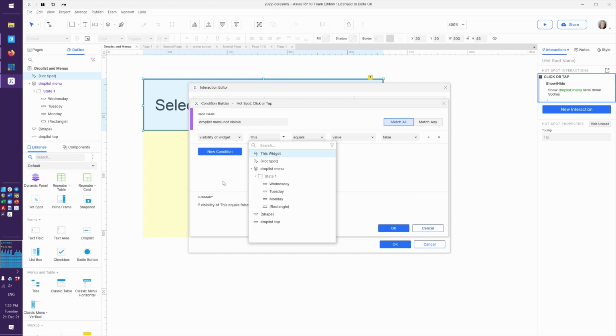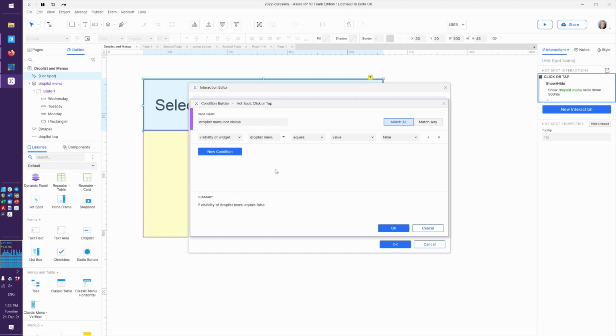Oh, no, we don't care if people can see the hotspot or not. That's not really what's going on here. We want to know if they can see the Droplist menu or not. Oops, slippery mouse. There we go. Hey, Axure, is the visibility of the Droplist menu panel equal to false? I usually call that panel. Sorry about that.